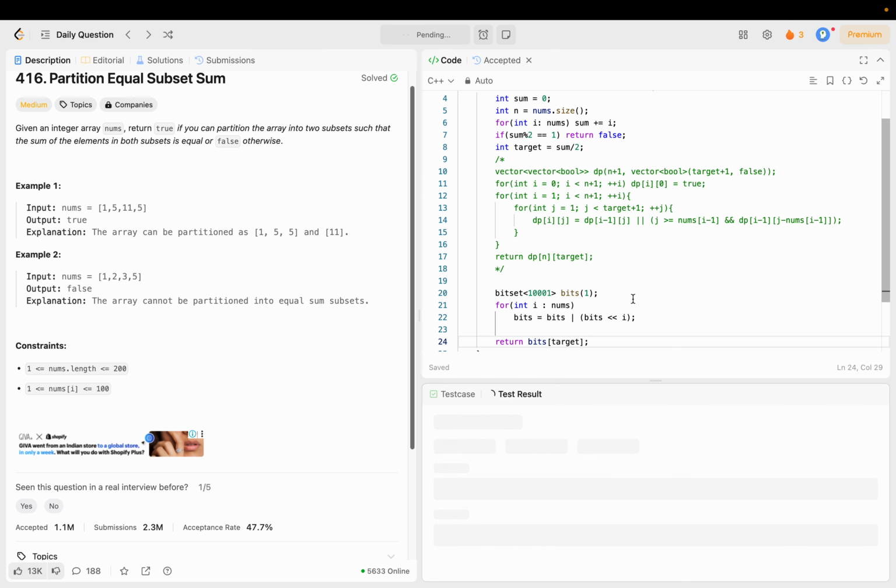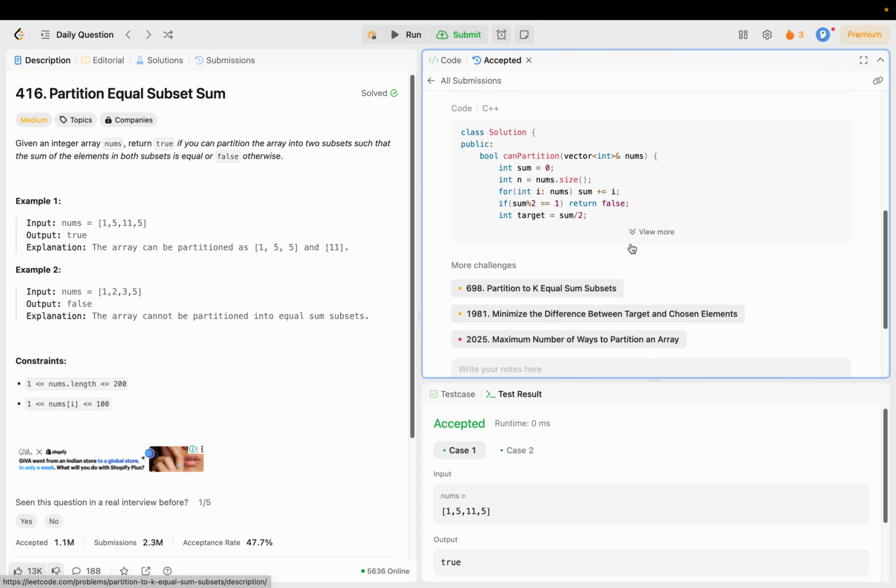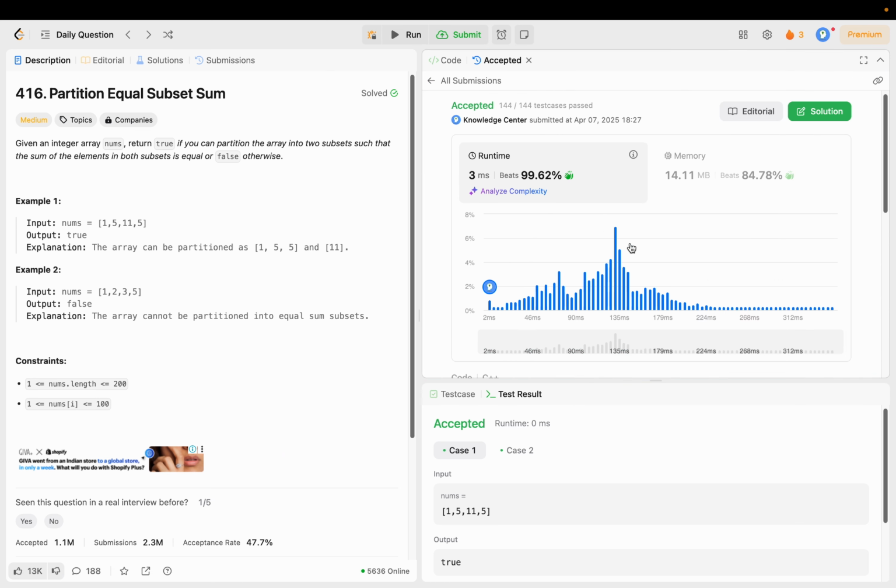And let's run it. And submit it. And again, it passes the test cases. If you see, this is much faster. At least for this run, you can see it's much faster. That was, I think, something in 50% range beats. Here it's almost 100% range.